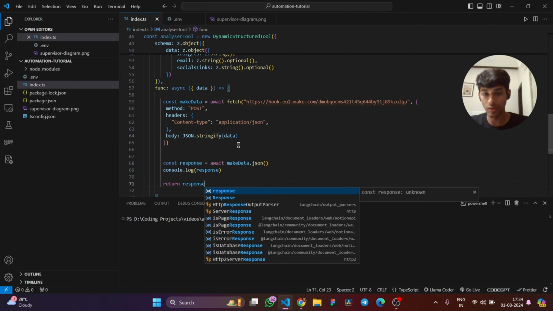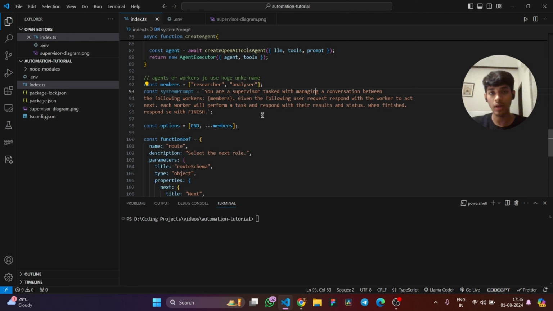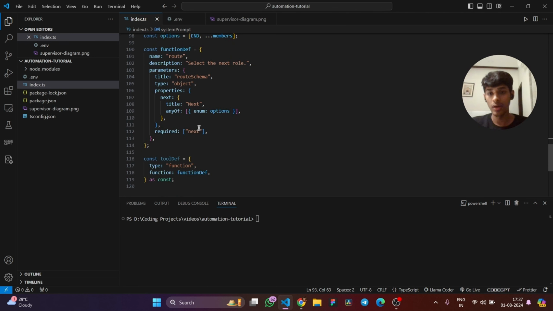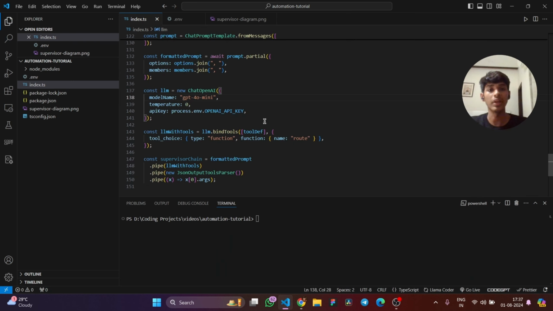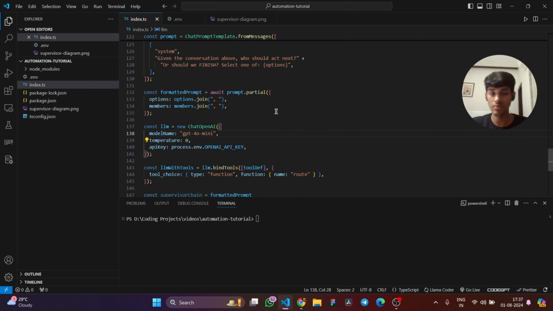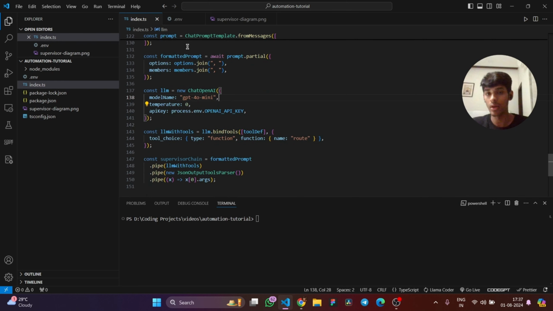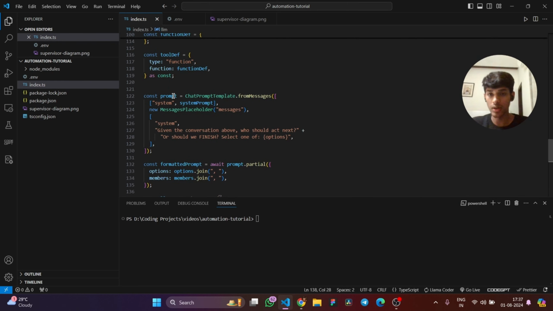So given that user request, you have to act accordingly and provide the next response, or you can say the next agent to invoke. So this is all for that only. After that comes the making of the chain part, which would be responsible for running the whole workflow. What we are doing here is providing another prompt that it needs to tell us what next tool to run. Okay, so this is for the supervisor only.